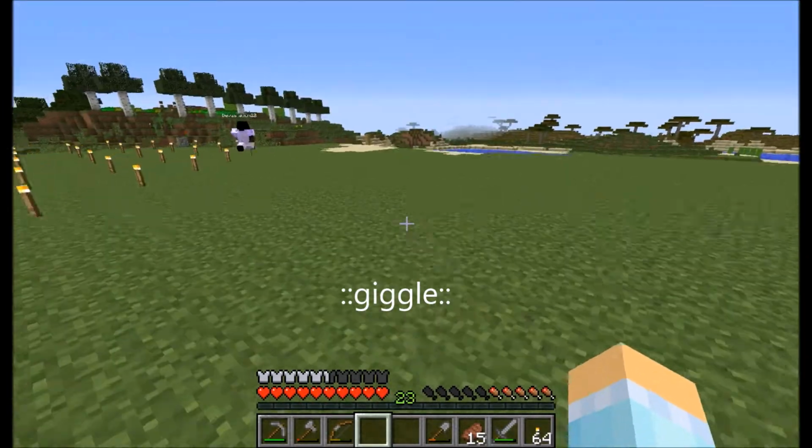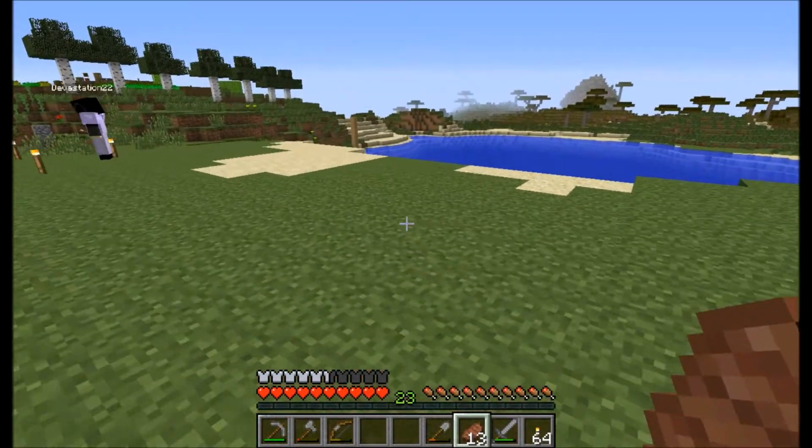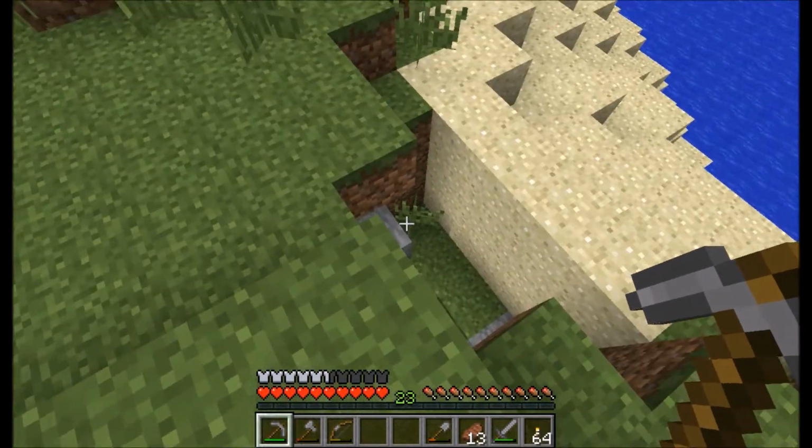The other aspect of doing this torch gridding is this is where our supplies are going to be. We really don't want creepers spawning and blowing stuff up.